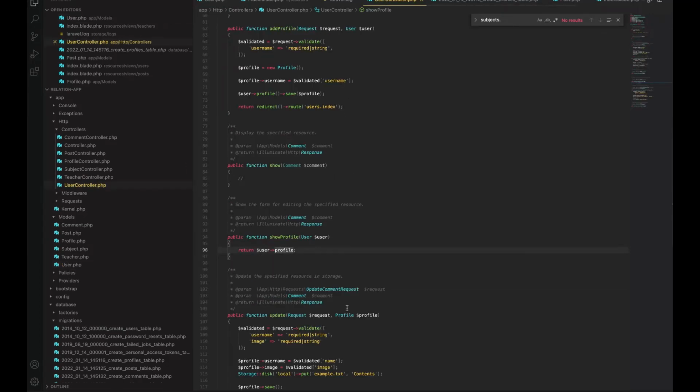And because this is a one-to-one relationship, we don't need the bracket. If you made the bracket, it will return an error, because that's the syntax Laravel made for one-to-one. So this is how you want to retrieve the profile of that user. Okay, now how can we add a profile?